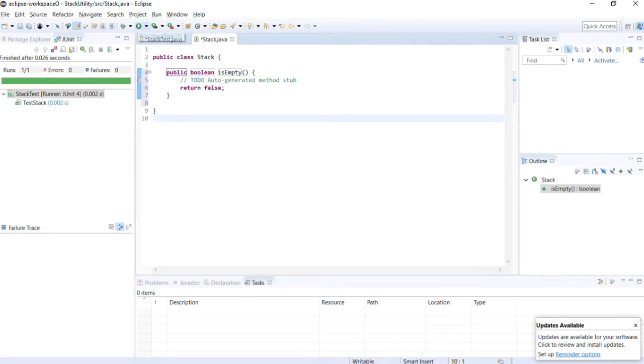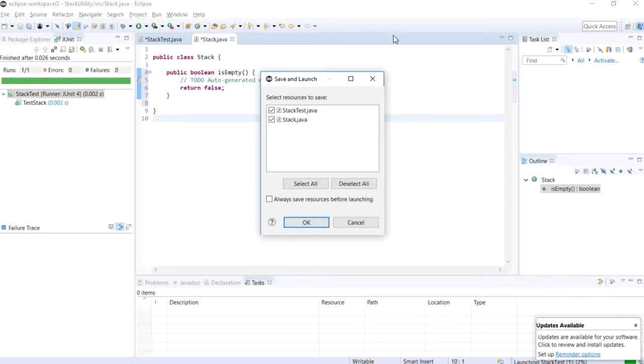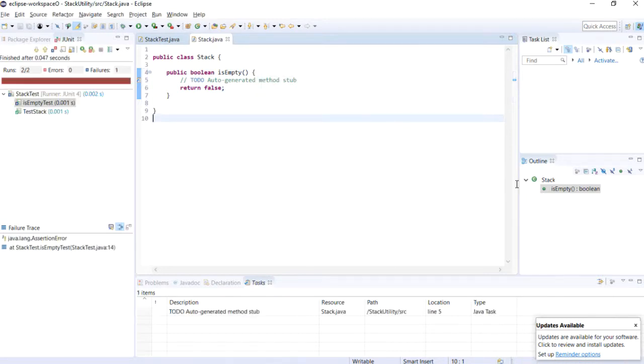Now if we run this after our save, we get our test stack testing for the existence of the stack class passes just fine, but our IsEmpty test fails because our IsEmpty always returns false.